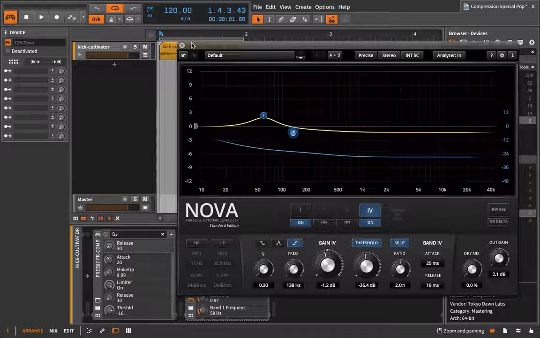It's really kind of biting through, and that's thanks in large part to the movement that we have here on that upper band. So this is kind of why dynamic EQ, in my opinion, is going to become the more popular option, because it really gives you the shaping that you want with an easy to use interface.